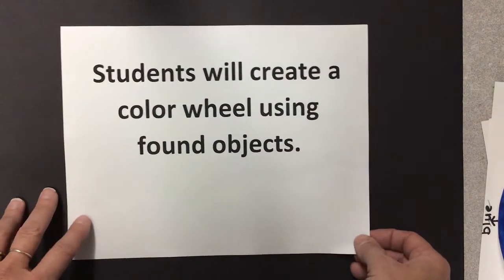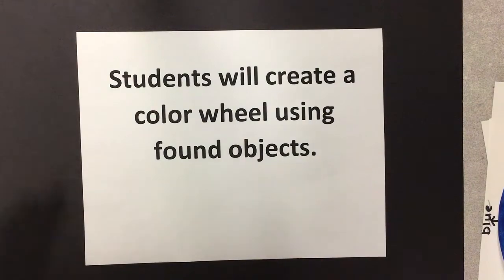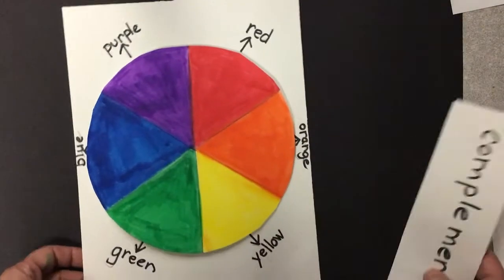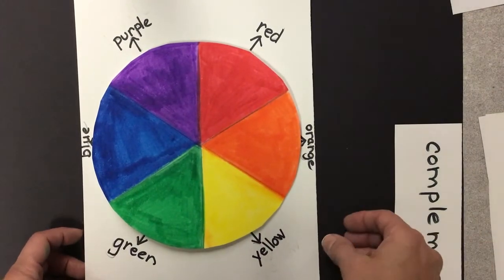If you had a chance to go ahead and look at the color wheel video that is on my webpage, please click on that link first. Watch the little color wheel video. It gives you a nice review of the color wheel. But we're going to be creating a color wheel with found objects around the house. What I'd like you to focus on and what I'd like to introduce to you today is something called complementary colors.